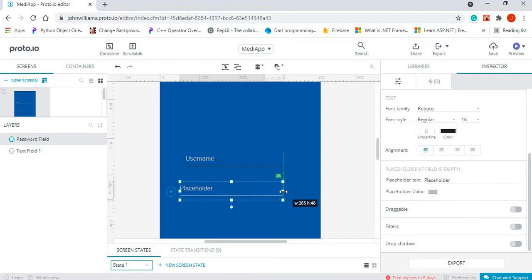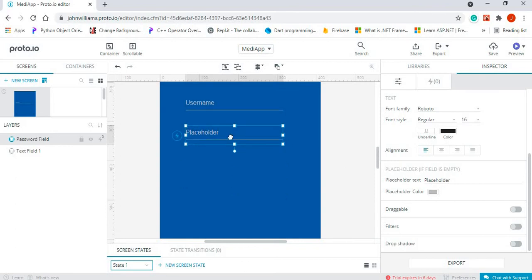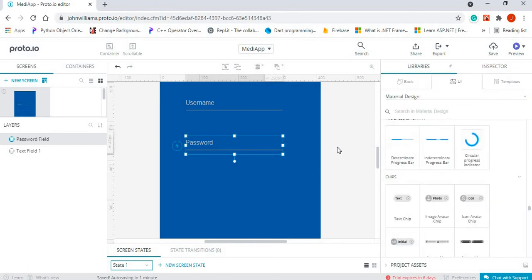Just make some adjustments, make it line up. We're going to do the same for the password field and just change the placeholder to password. So that is done.